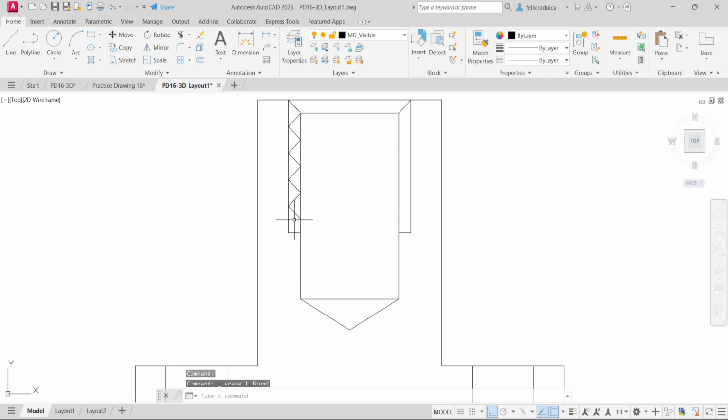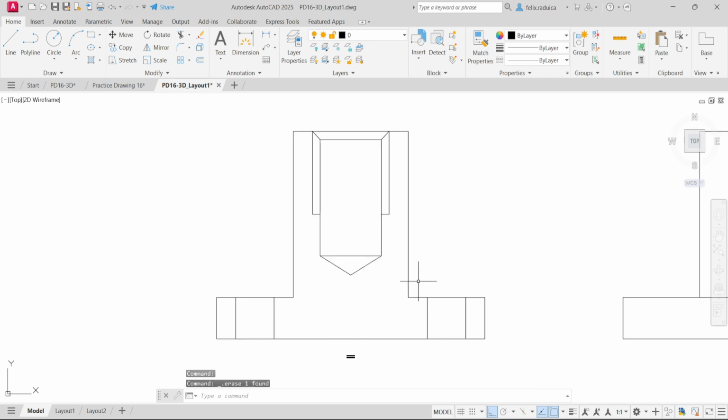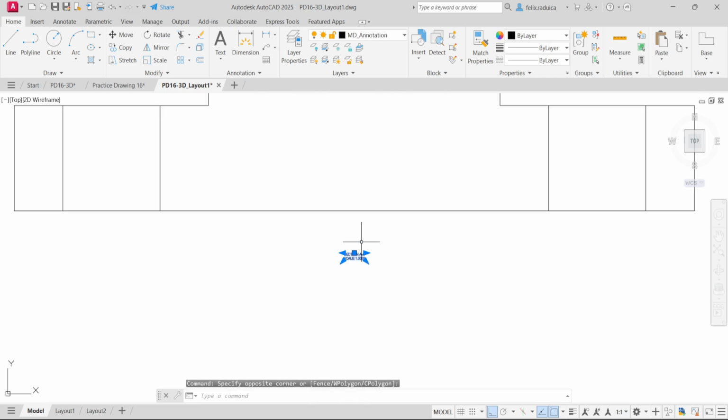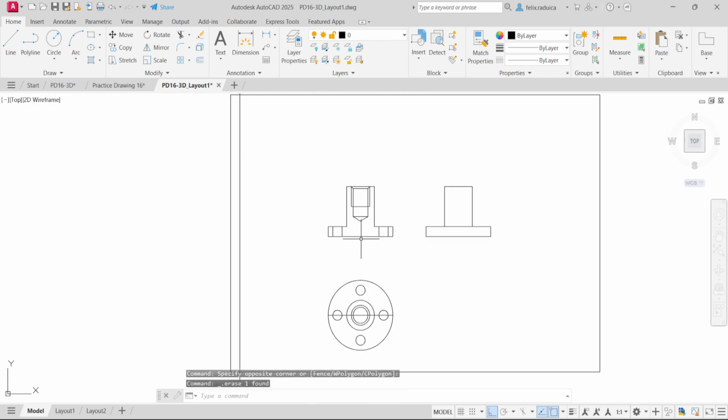And here as well. And I can also extend this line to be like the exit line here. Like that. And now I have my conventional way of drawing the thread. And I can delete this text here. I no longer need.